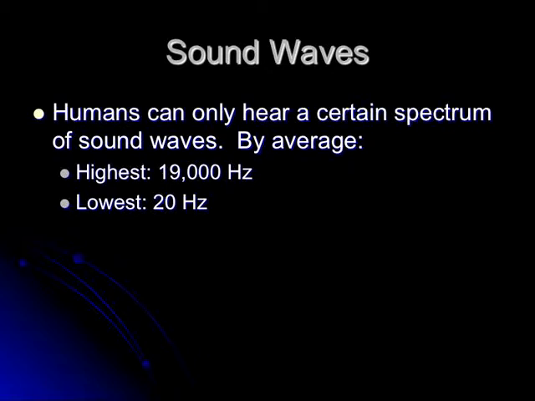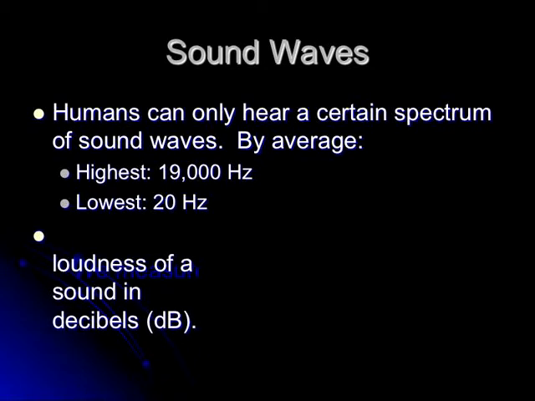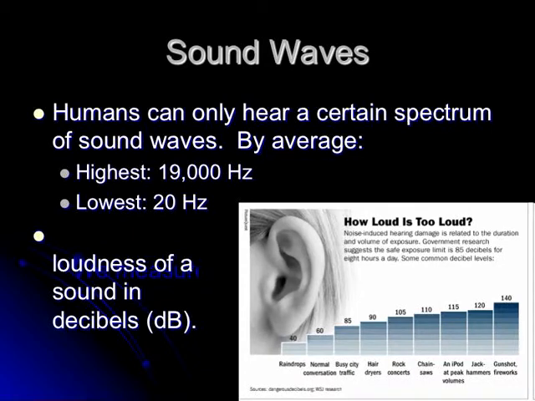So hertz measures the pitch. Now we're going to measure loudness. We measure the loudness of a sound in a unit called a decibel. I don't know why it's a lowercase d, capital B. On the decibel scale, guys, first of all, 0 is the minimum a human can hear. You can have negative decibels, which would be a sound too quiet for a human to hear.